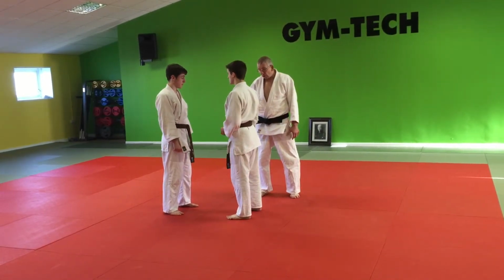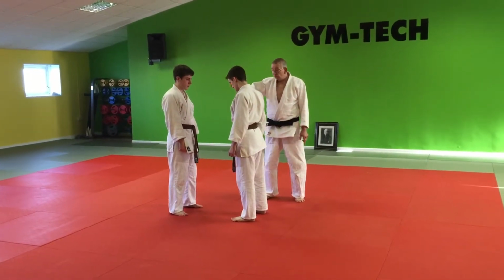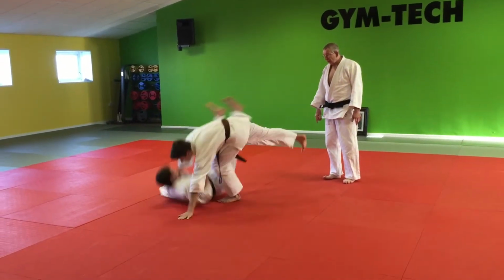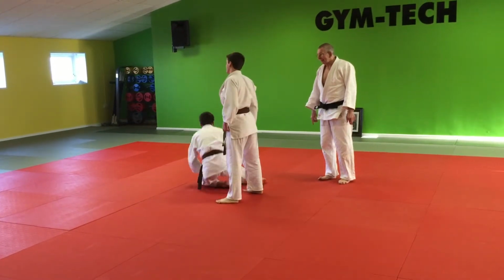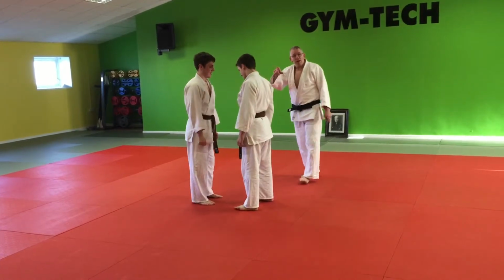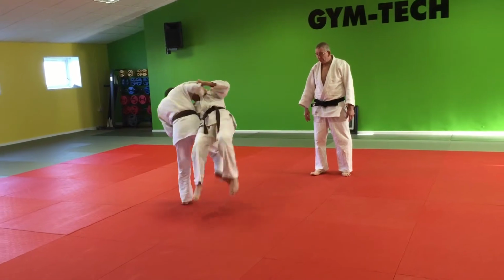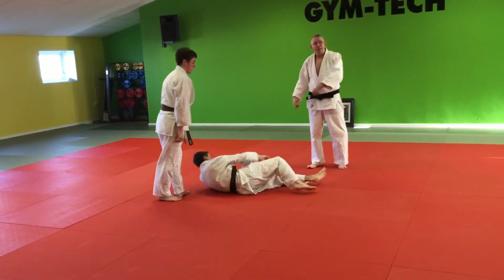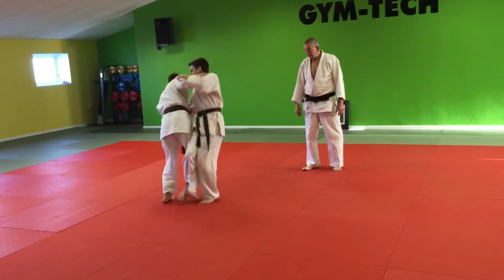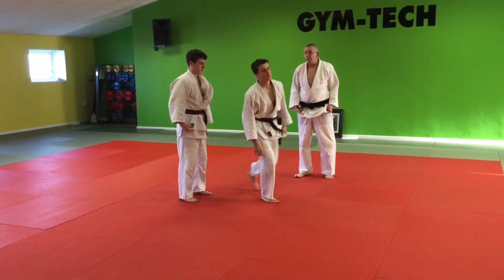There are other versions where, for example, Peter actually gets to throw Brian on the first attack. He has to throw Brian with Osotogari, and then Brian comes back with the counter, possibly in slow motion, right? You get the counter then in slow motion. And then finally, you get the counter at full speed. You can do that as well, right? So those are different ways, and there are other variations, different ways of actually doing it.